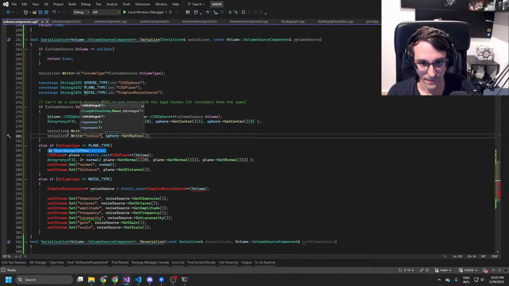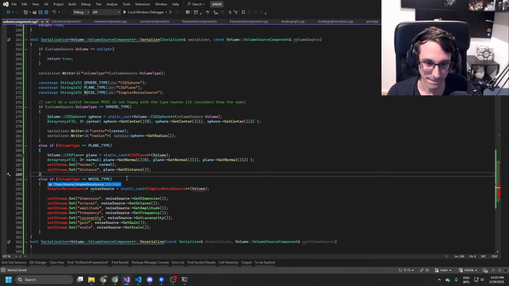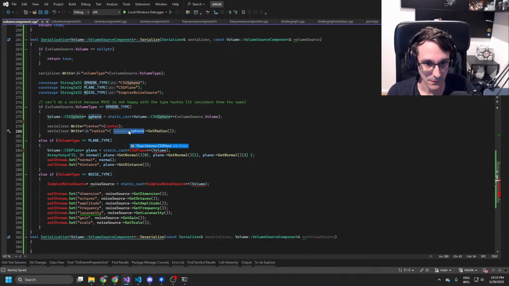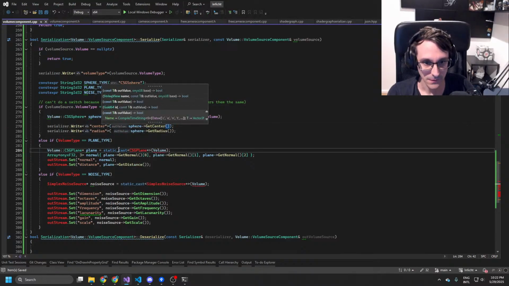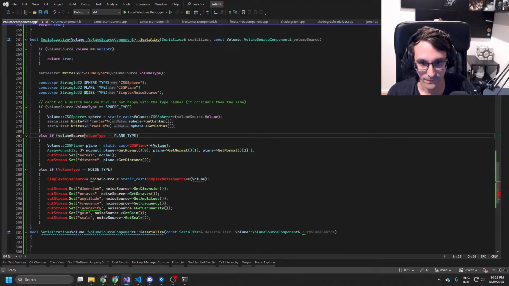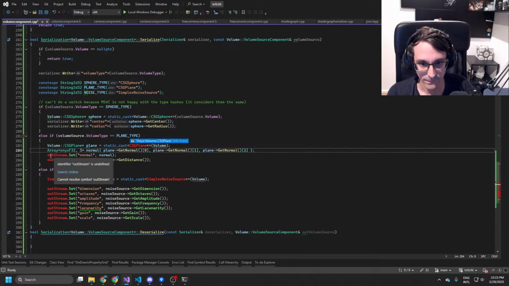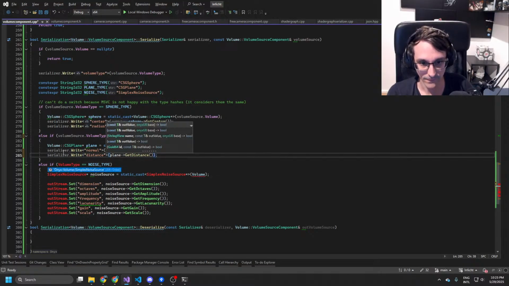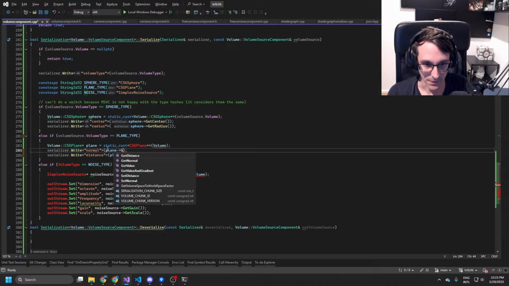Radius. We don't need that. Plane get normal.